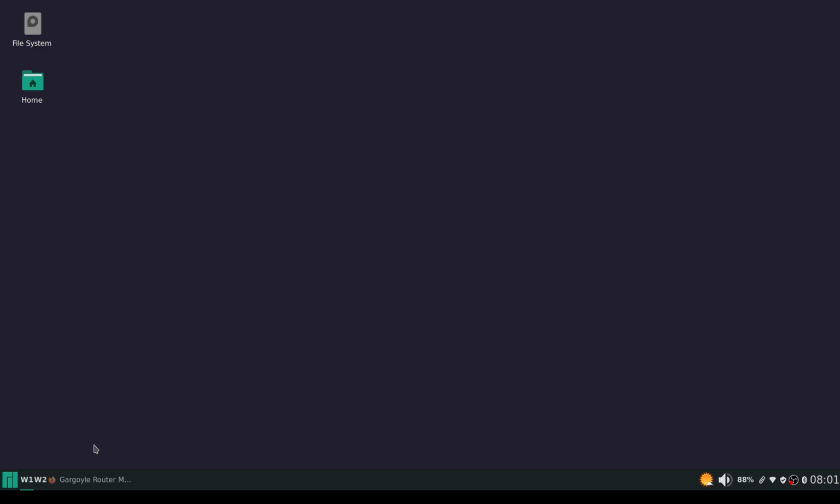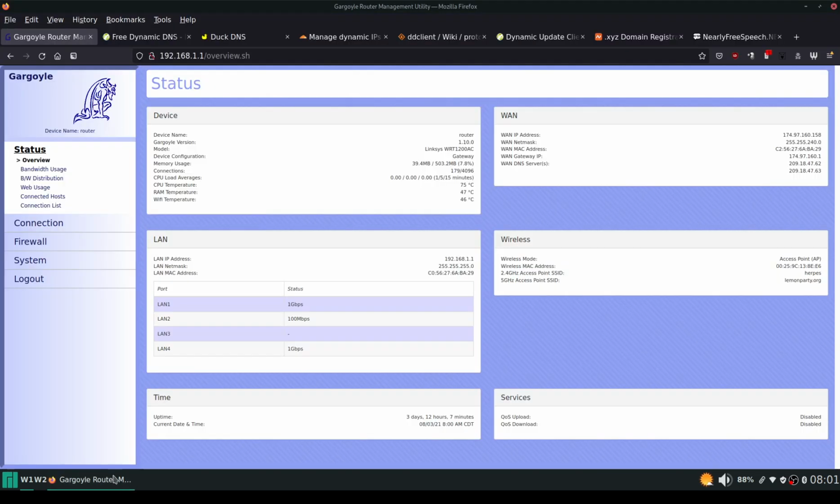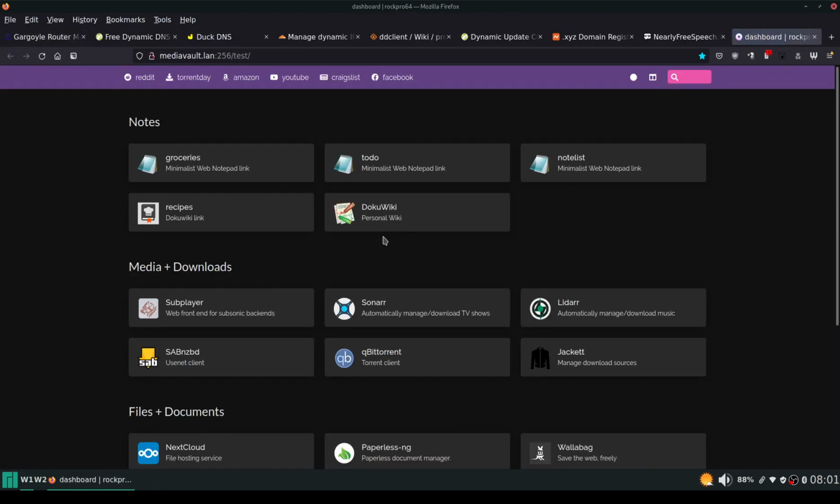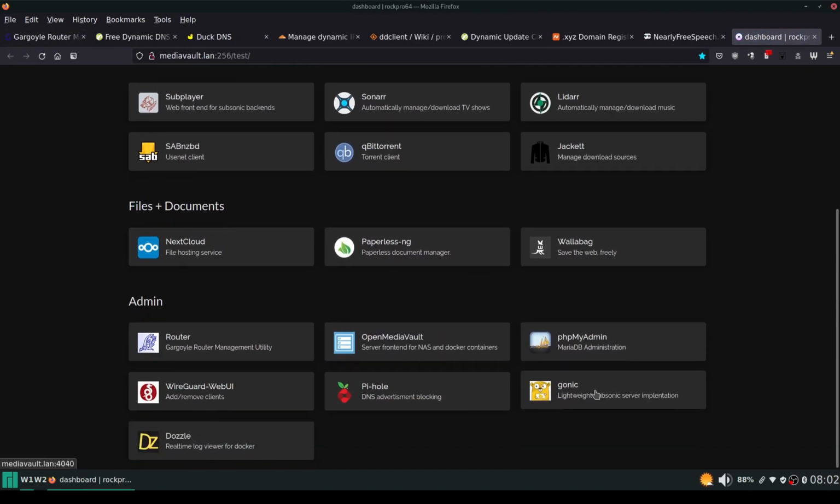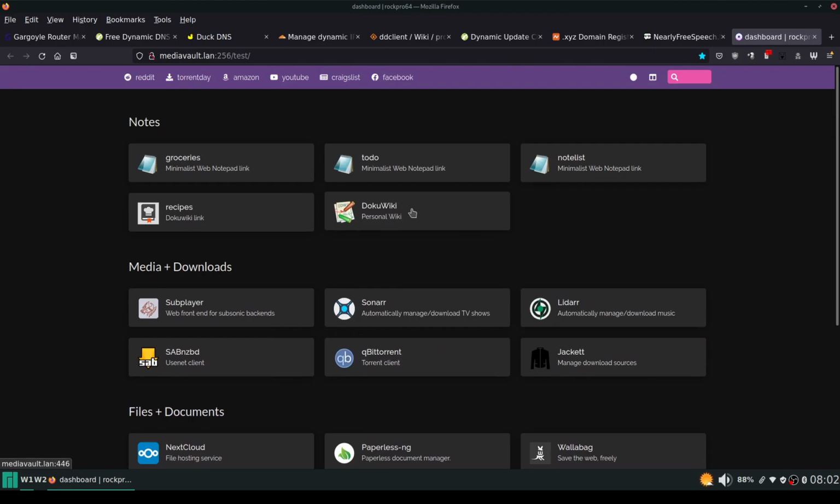As long as you are on your local area network, then you can easily access the services that we've set up so far. So far we have set up Gonic and we have set up DocuWiki. And if you've set up other services yourself, you can see when you're on your LAN, you just type in the IP address of your server and the port that the service is running on, and it pops up. But if you are on your phone and you are on your data plan and you try to do that, it's not going to work.